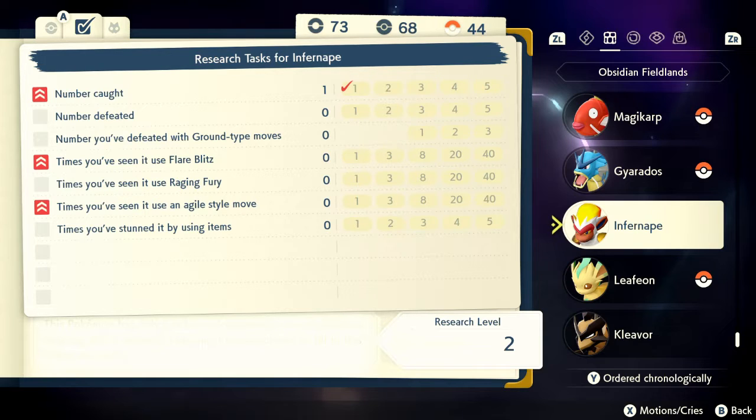So for Infernape here, number of them that you've caught, so you want to catch multiple Pokemon, number of them you've defeated in battle, number of defeated ground type moves specifically, times you've seen it use Flare Blitz, that's either when you're fighting it or fighting with it, same with Raging Fury, Agile style moves, and times you've stunned it by using items. That one's pretty interesting because that one's outside of battle. You get like rotten apricorns, balls of mud, sticky clumps, whatever, I forget what they're called. These are items that you can throw at Pokemon to kind of stun them.